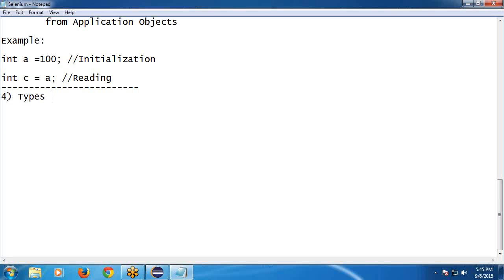Next, fourth topic, types of variables. Tell me, Krishna Chaitanya, what are the types of variables in Java? Okay, cool. Sindhu, any idea? There are three types of variables in Java.